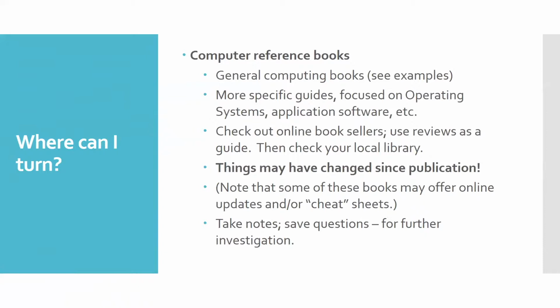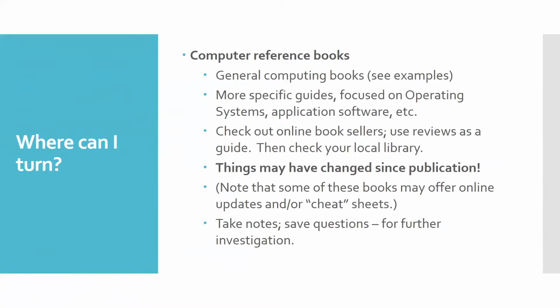Okay, let's start with computer reference books. I recommend that you start off with a general computing reference book. Not necessarily a specific one, like one on Windows 10 or one on Microsoft Word or one on Quicken, but that you start out with general computing books, and I'm going to show you 3 examples on the next slide. You can obviously buy more specific guides as well.